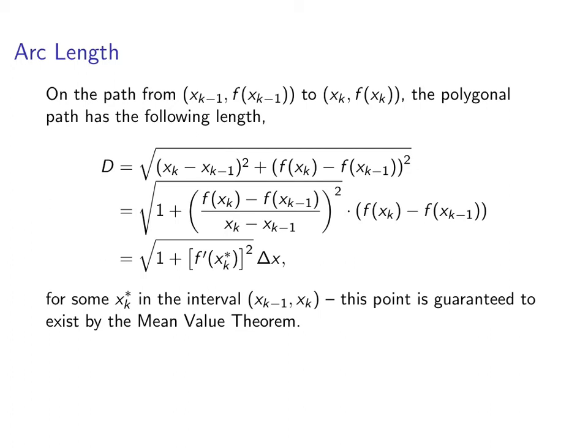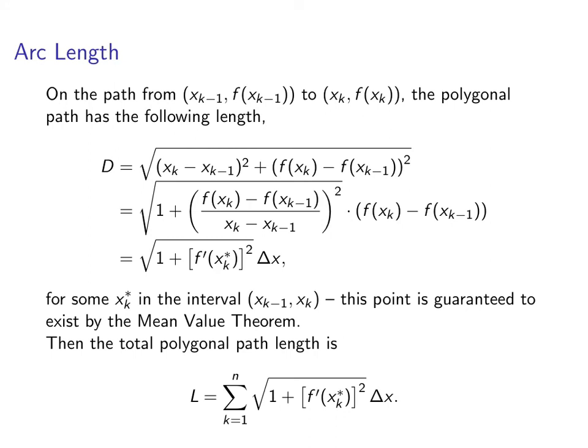This is a theorem that came up in Calculus 1. We haven't used it for very much. It's sort of a theoretical thing that allows us to make this choice. Remember that the mean value theorem just says that if you have a curve that goes between points A and B, and then you draw a line segment between those 2 points, that there's some point in between where the tangent line to the curve has the same slope as the line segment.